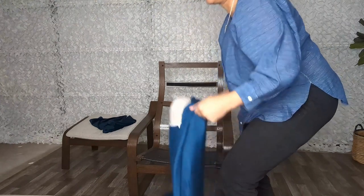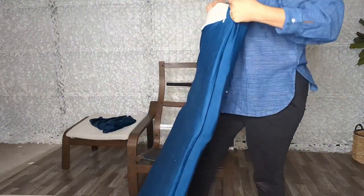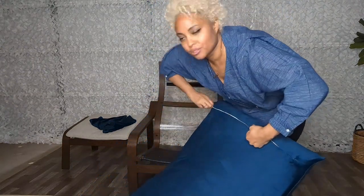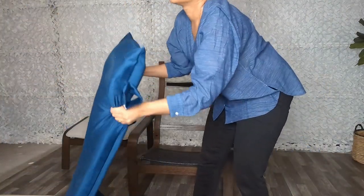Okay, so give it a bit of a shake. And then you're just gonna zip it up. So as you can see, there is no need whatsoever to remove any of the inserts or the original cover on your IKEA cushion.